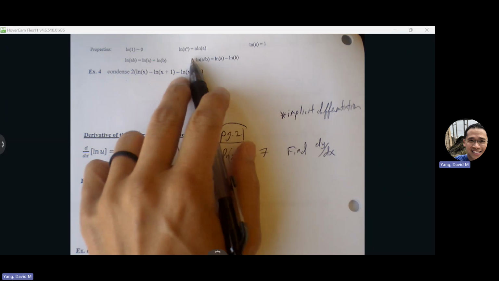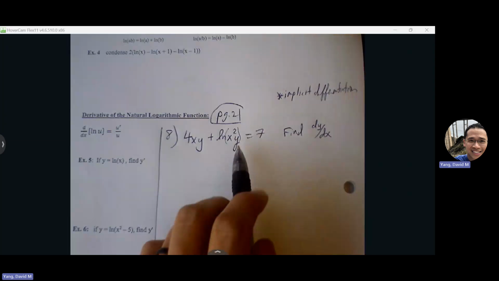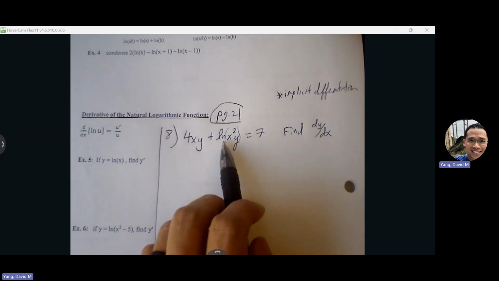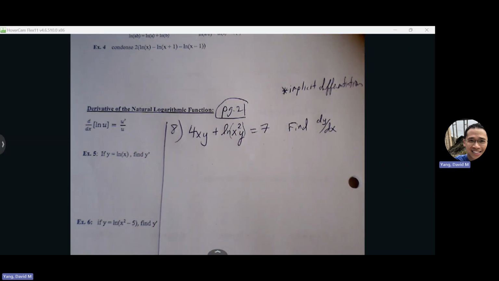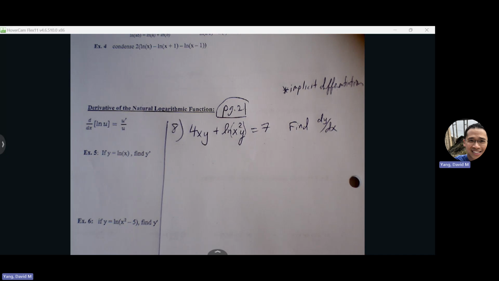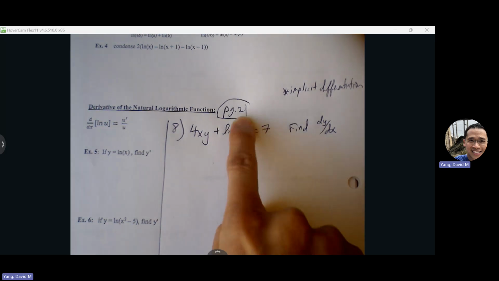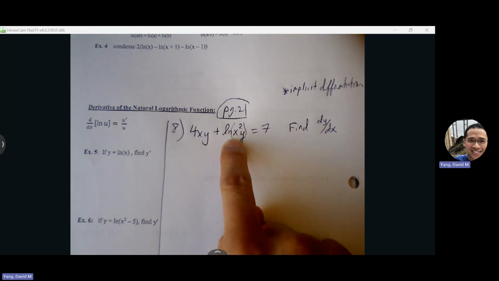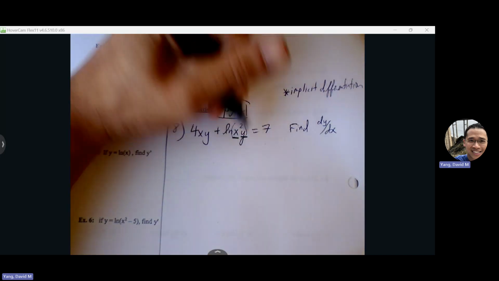Product property, right? Natural log of a times b is equal to natural log of a plus natural log of b. We talked about how anytime you see a natural log expression, you always want to consider, are there any algebraic steps that I can do so that my derivative process can be easier? And so we can split this up into multiple parts. That way the derivative can be a little bit easier to manage. So actually, before we begin our derivative here, we're going to split up that natural log of x squared y.